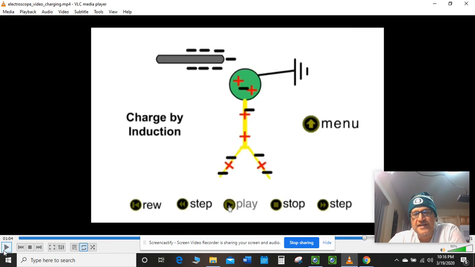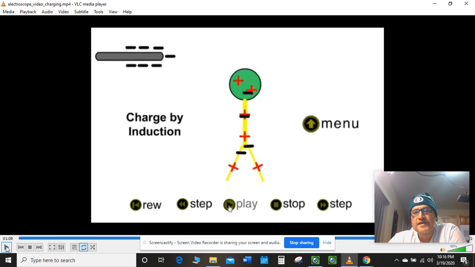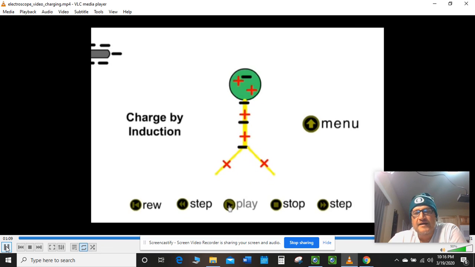Let's see what happens as a result. They leave here, and then the ground is removed. And so what happens now is that when ground is removed, we have separation again, not because of electrostatic repulsion, but because of positive charge repulsion. We can see there are 1, 2, 3, 4 negative charges, and there are 6 positive charges. This has an overall net charge of +2, and this is what we call charge by induction.